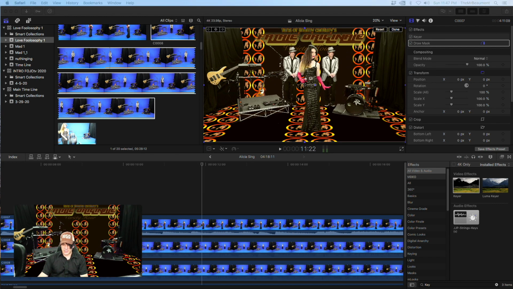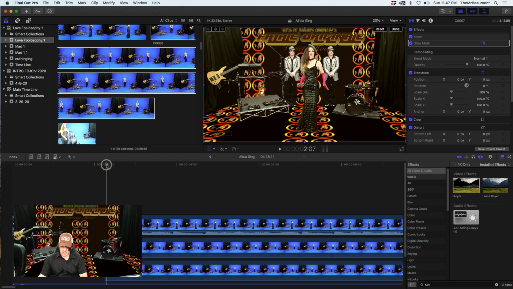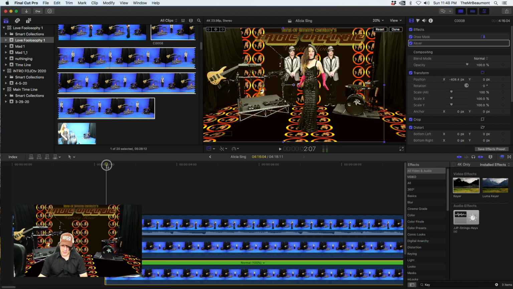Okay, so after we move that frame over, actually I'm going to move that one more, just because this one is a little more off, I think. All right, yeah, so I think two frames off will be better. So I'm going to try that, two frames off. Yeah, I like that better.